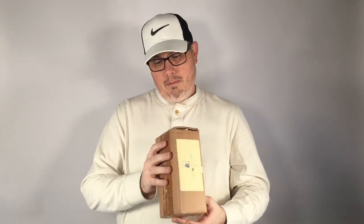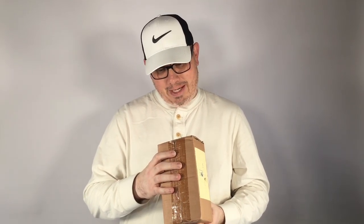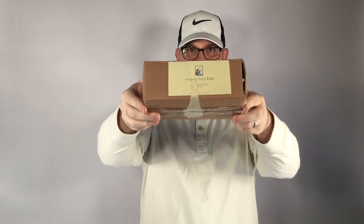Next up we got these Pottery Barn Kids Happy Daisy finials in lavender. The Pottery Barn Kids stuff is hit or miss, but the Happy Daisy line sells really well. This is a set of two lavender purple finials — I only paid three bucks. They come in a shelf-worn box but are new inside, and these will probably sell for about 35 dollars.